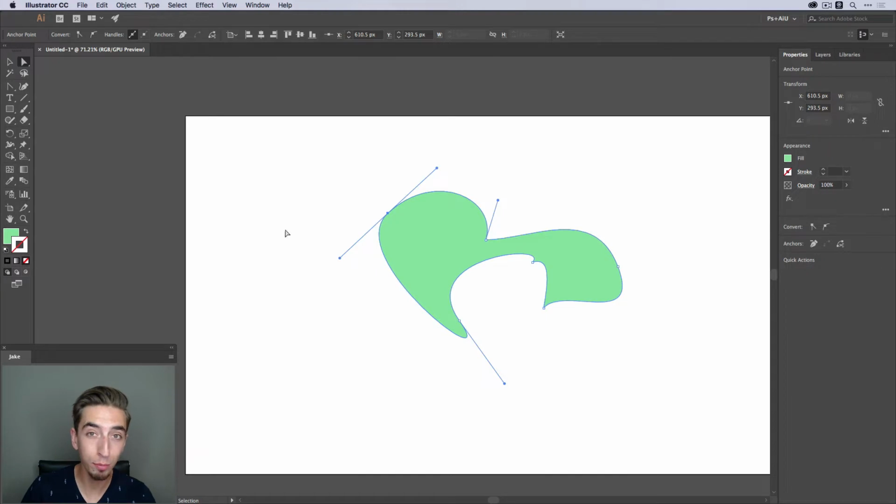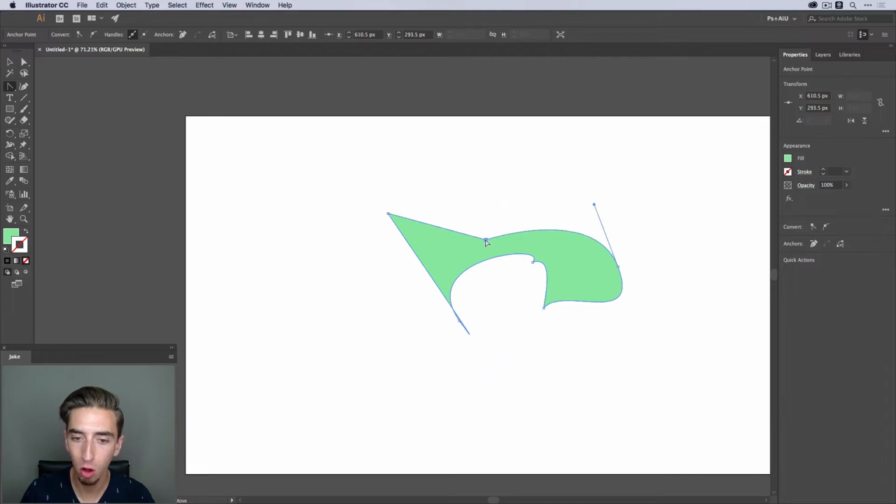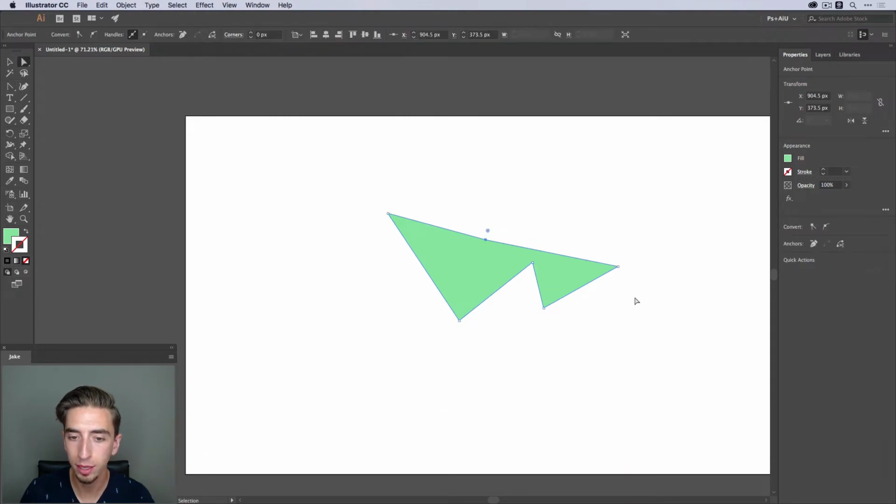I can also remove the handles completely from an anchor point with that tool just by clicking once on the anchor. So I could get rid of all of the curves in here if I wanted to, and then I'm just going to have these straight lines again going on these points. There's the same number of points, they're all in the same place, but the Bezier handles are gone. If I want to put them back in, I can just start clicking and dragging again, and you'll notice that as I pull this, I can actually kind of reverse the direction of these curves.